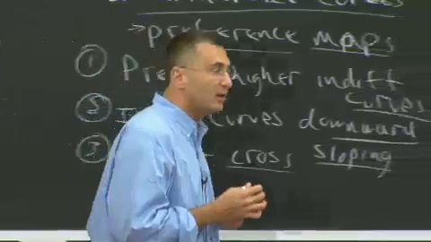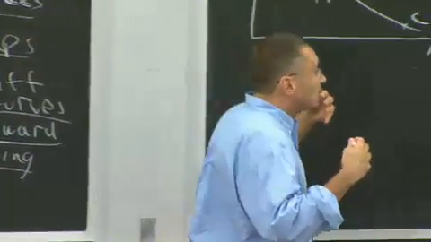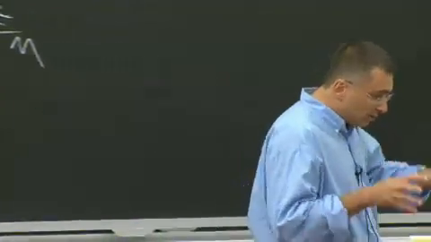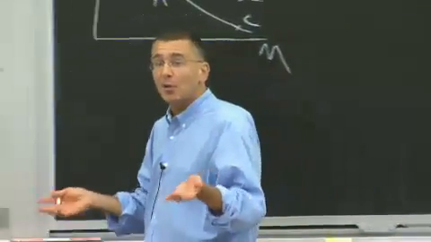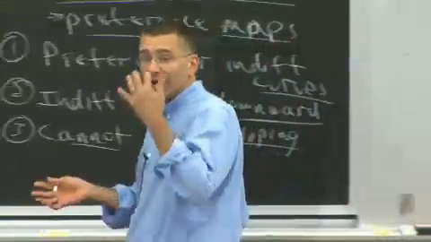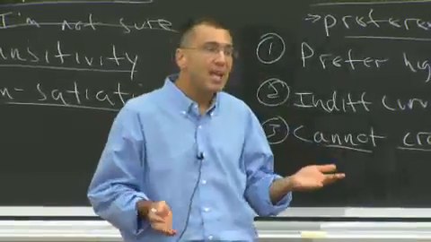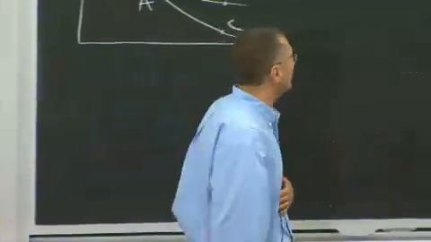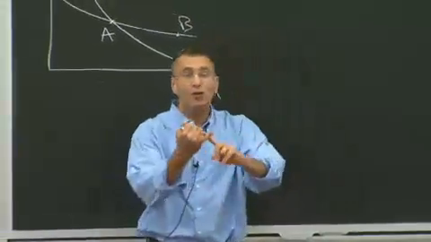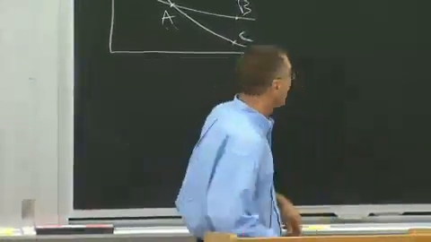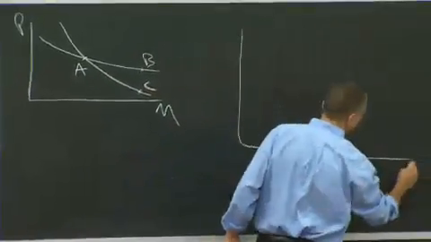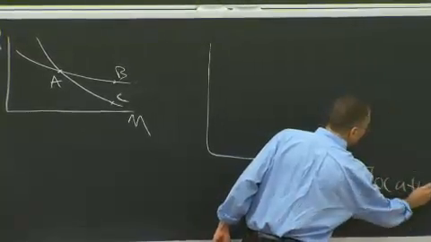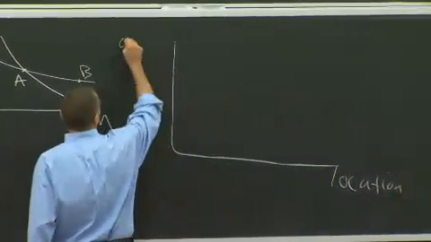Now, I was an undergrad here, took this course, but I never really understood indifference curves until I had a year with a grad student who was trying to decide where to take a job. And he did it just by showing me an indifference map. He said, look, I'm trying to decide where to take a job, and I care about 2 things. I care about how good the place is and where it is. So here he had location, and he had academic rank.